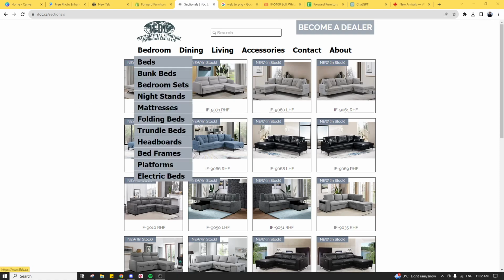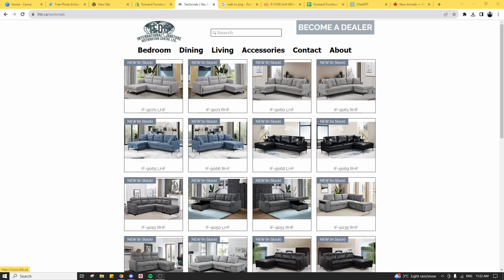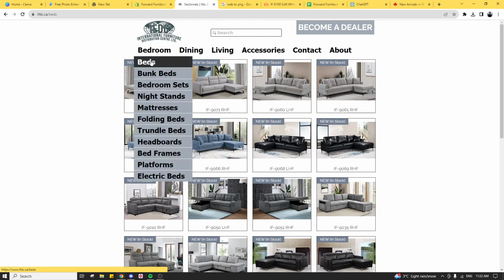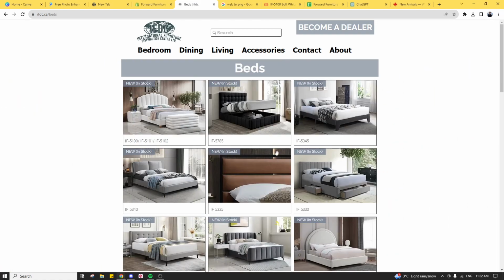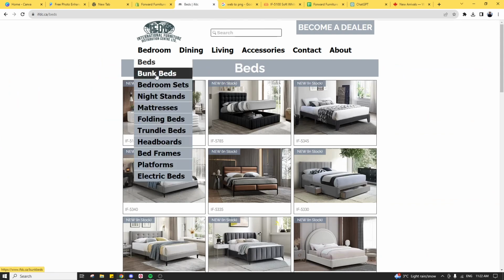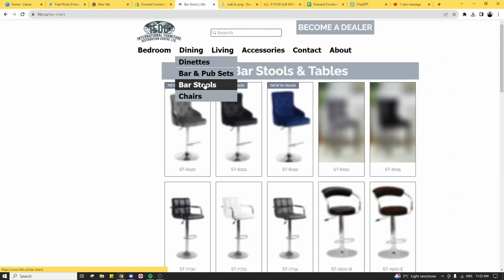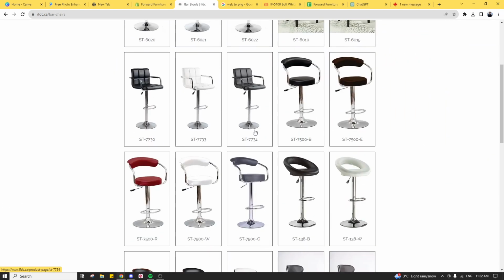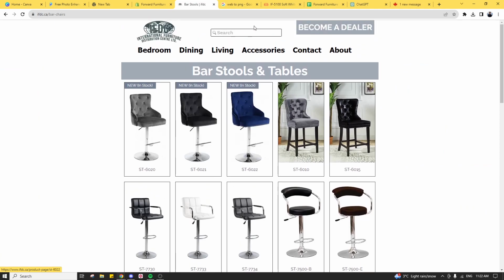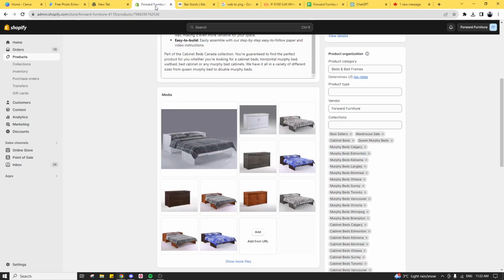So let's say, for example, we have international furniture distribution. The main products you're going to be looking over and making sure you add are the new products on beds, if we don't have them available, bunk beds, nightstands, and then dining sets. And I guess you can do bar stools as well. Do I even have a page for bar stools? Yeah, I do have a page for bar stools. So bar stools as well. That's pretty much the biggest things you need to add for international furniture distribution.